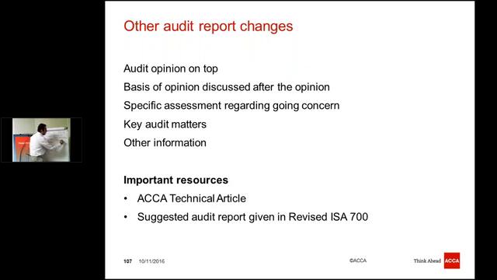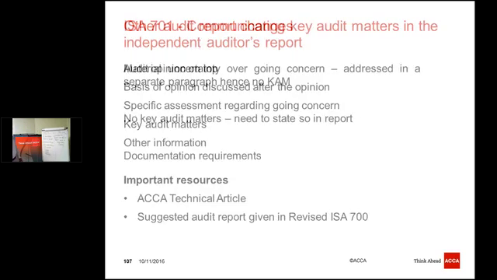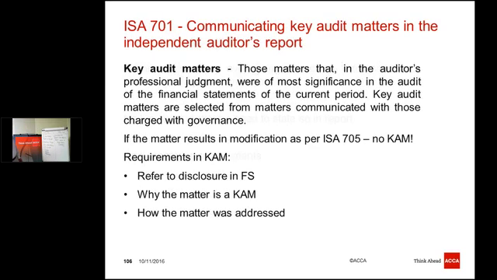Key audit matters. These are usually also known as CAMs. So this is a key change that has happened within the revised IEC 700. And that is basically something that we will now cover as part of IEC 701. So let's have a look at what is a key audit matter and what are the requirements with regard to key audit matters. Do bear in mind that the name of the standard, IEC 701, is communicating key audit matters in the independent auditor's report.